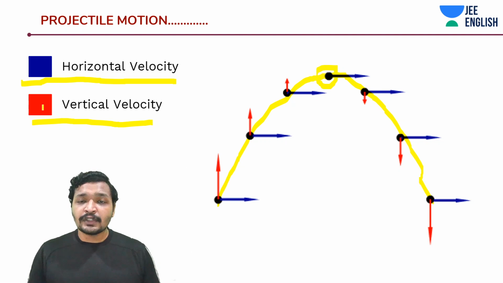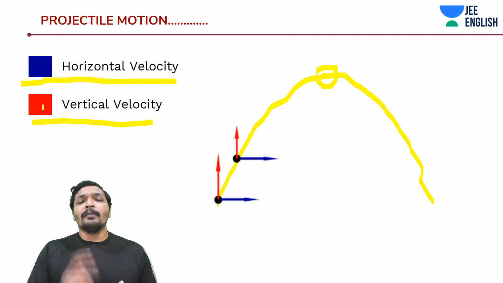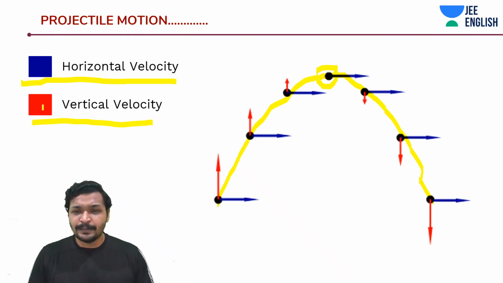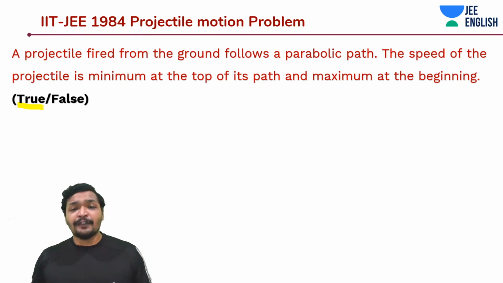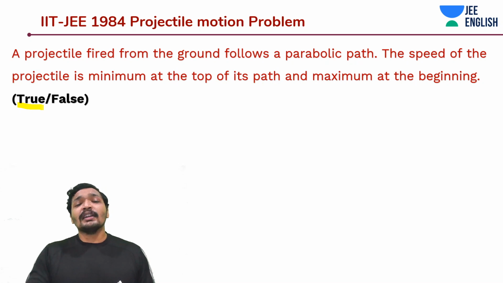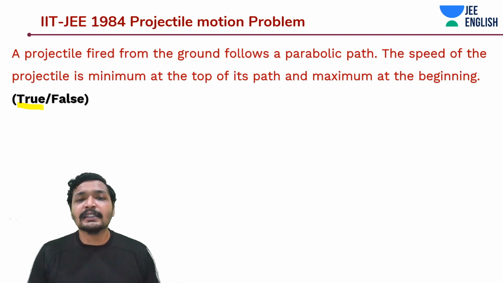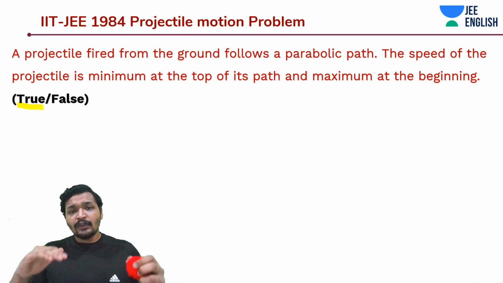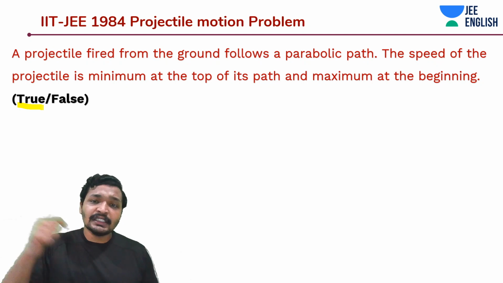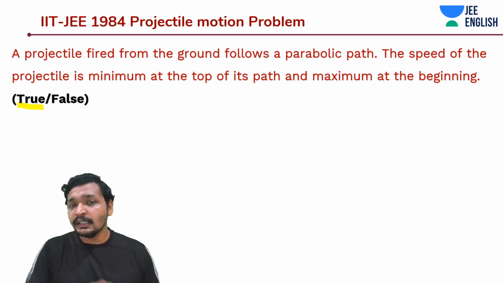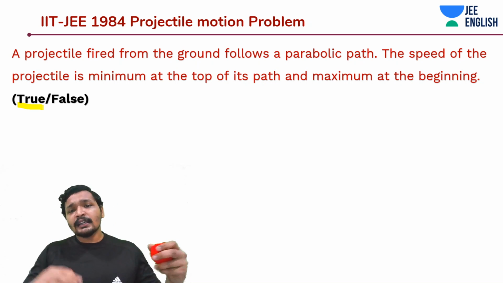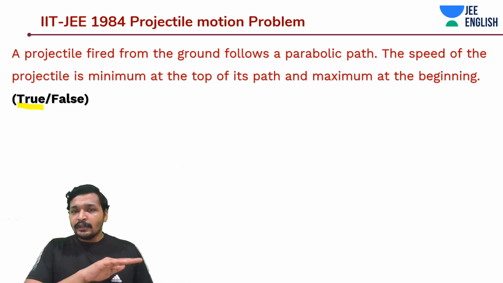So at the peak it is losing all of its y-axis velocity, and the velocity is becoming minimum at the top, whereas at the beginning and the end it has the maximum possible velocity if it's a level plane projectile motion. Let's say if this question had told you it's a projectile motion from a height, maybe it's not true, because it's not necessary that it has the maximum speed at the beginning. Once it reaches the ground from a height, then it has the maximum velocity, because gravitation is acting. Gravitation is the only acceleration in projectile motion. That's an assumption. And gravity is pulling it harder as it keeps moving.